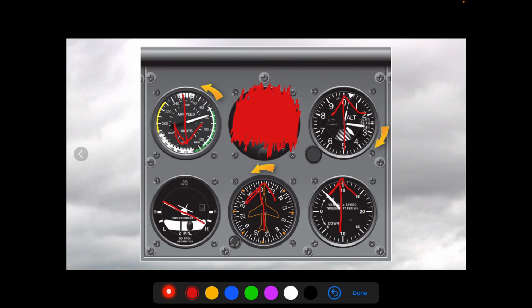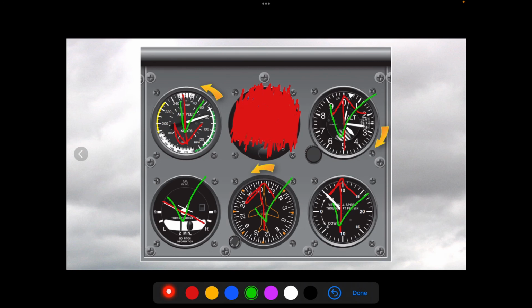And then we have the turn coordinator showing us a right bank. And the heading indicator also shows that we're turning to the right because we're turning from the northwest to the north. So that also tells us we're in a right turn. So these two match as well. So all these seem to match.